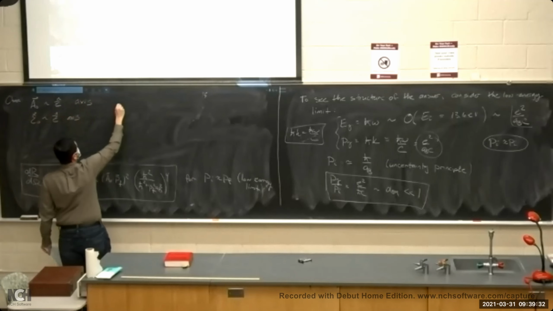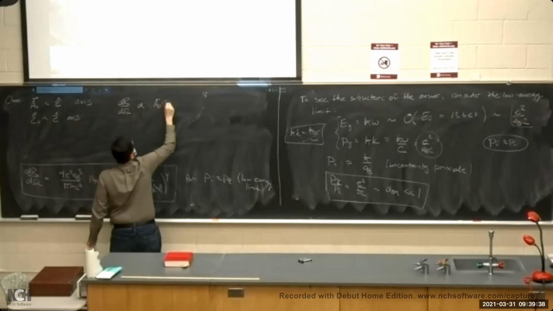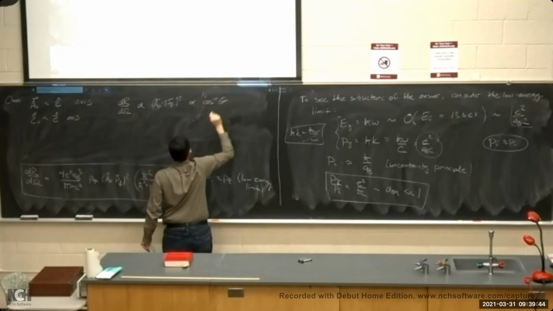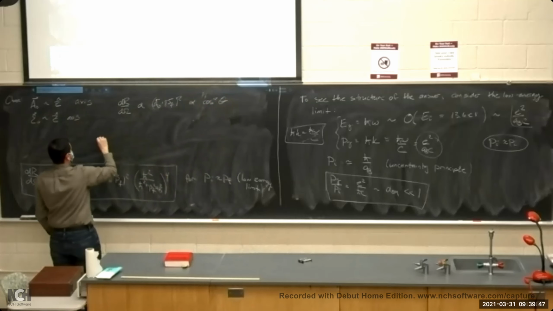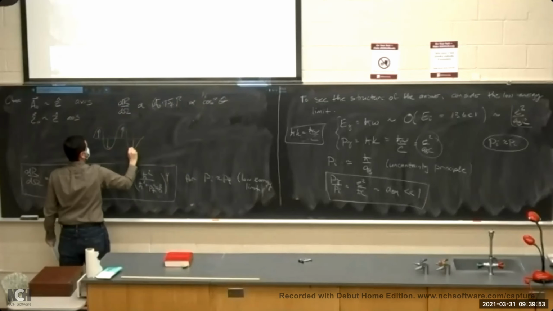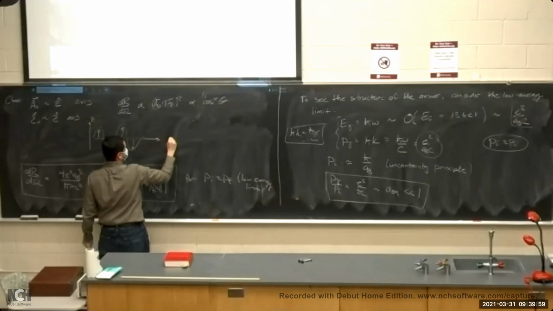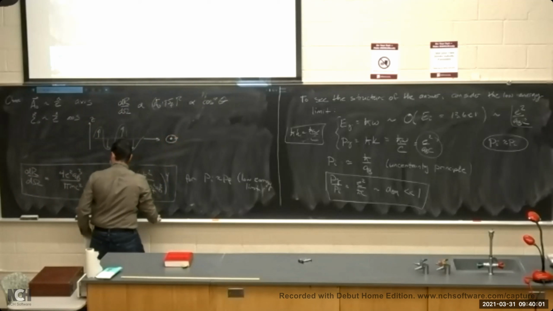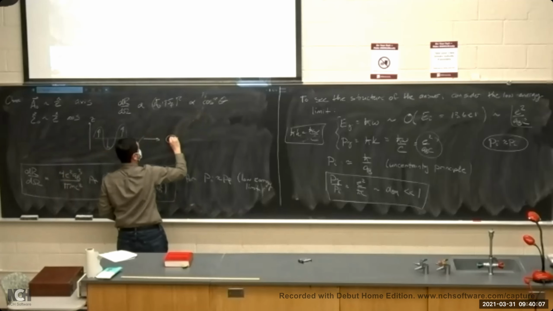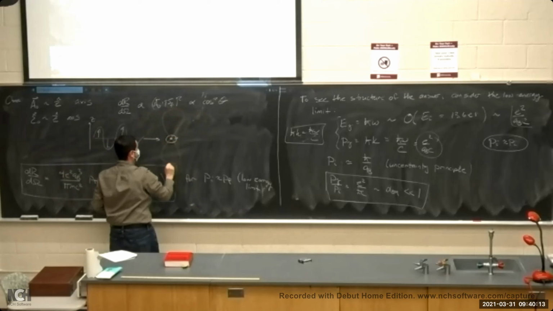And the form of this numerator, dΓ/dΩ, is proportional to A naught dot p final squared, and this is just proportional to cosine squared theta. So this goes back to my picture of that oscillating electric field. If the electric field is oscillating up and down, so now I've chosen this to be the z-axis, then what I find is that when this photon hits the hydrogen atom, the distribution of electrons that wants to come out of it is proportional to cosine squared theta. So this is a maximum when theta is equal to 0 along the positive z-axis. It's also a maximum when it's along the negative z-axis.